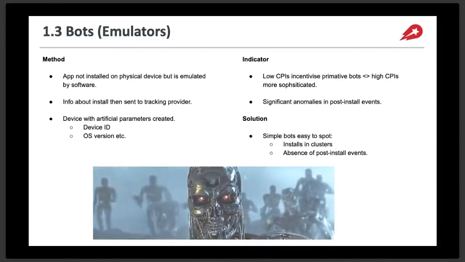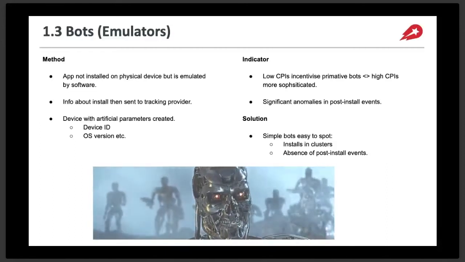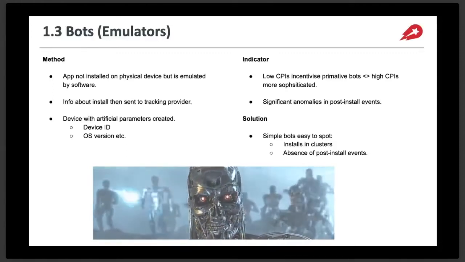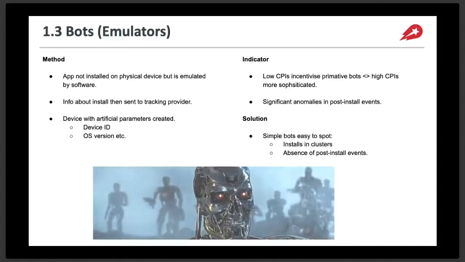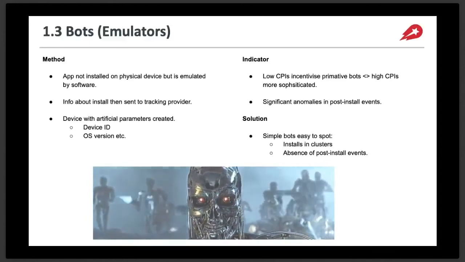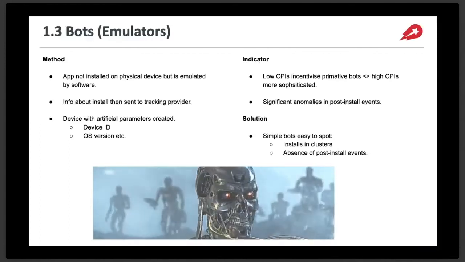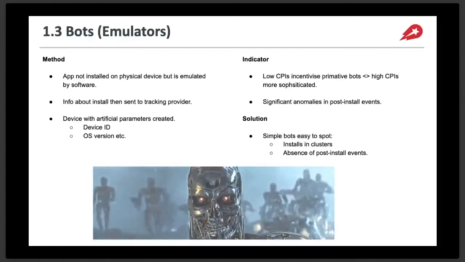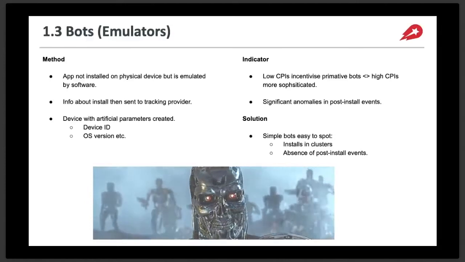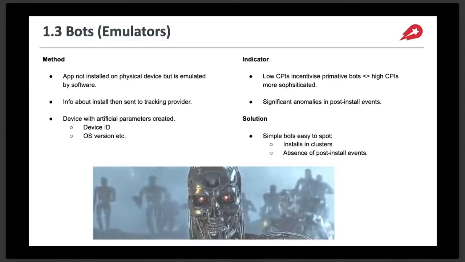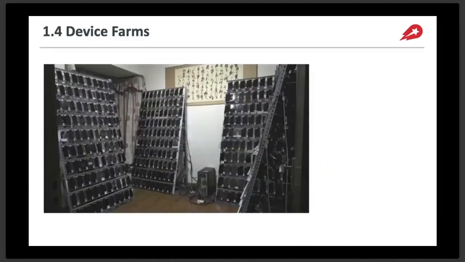You might think it's obvious anyway, but unless you're checking your mobile measurement partner installs to your Google Developers Console or iTunes Store, for example, it may not be completely obvious. And unless you're checking your mobile measurement provider orders or events to your backend, it can be easy for these things to slip through the net if done in proportion. These are the device farms.